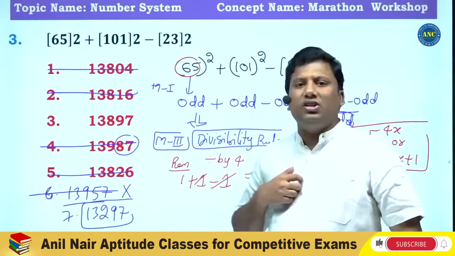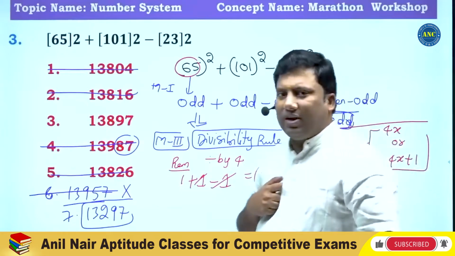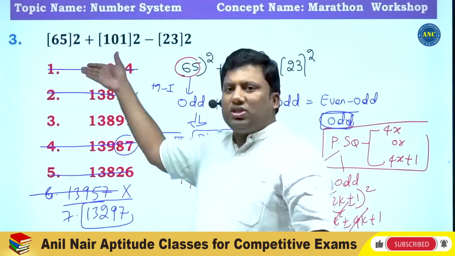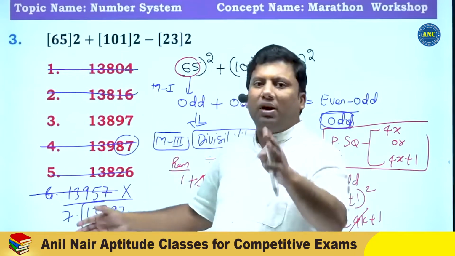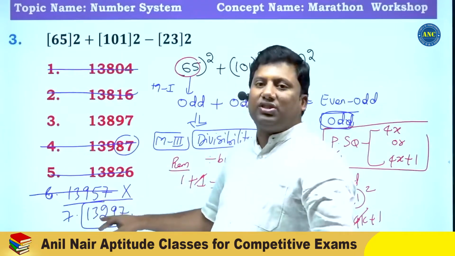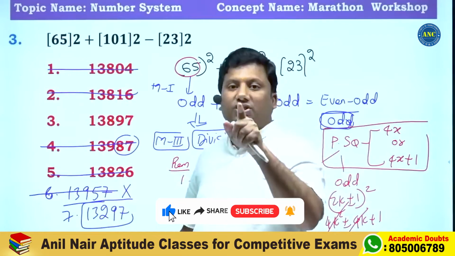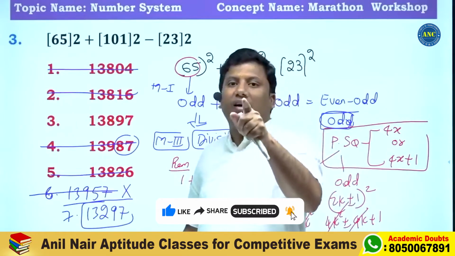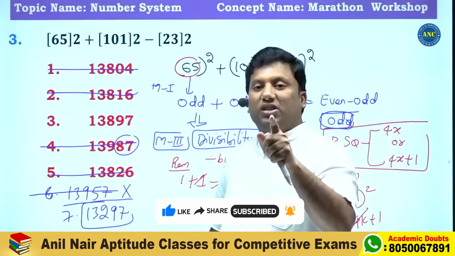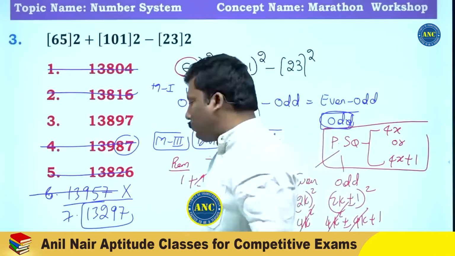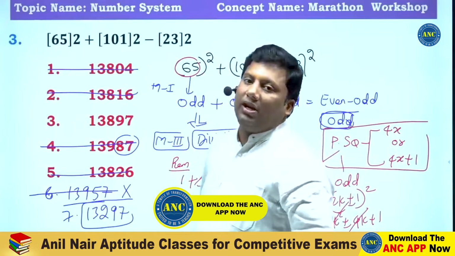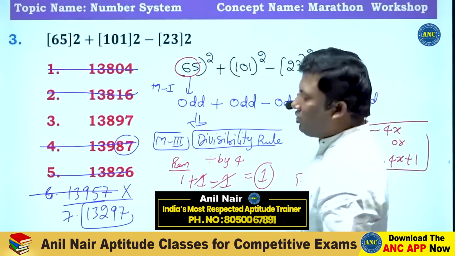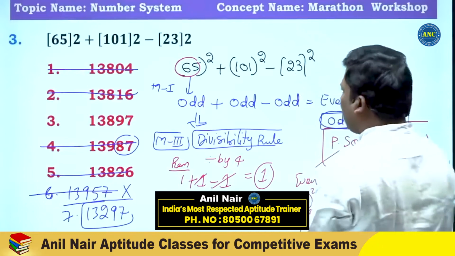Definitely you might get this doubt. 13297. Hundreds of teachers you might have seen on YouTube just solve the questions. They will not be able to create questions or answer options which will clarify your doubt. That is the reason you should definitely listen to my sessions, which will change the way you look at aptitude. Sir, what if the option is 13297? Very, very good doubt that you have asked.